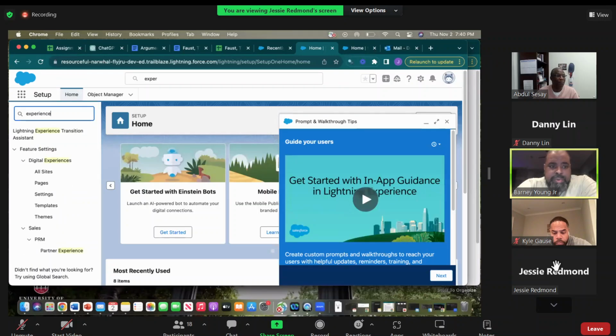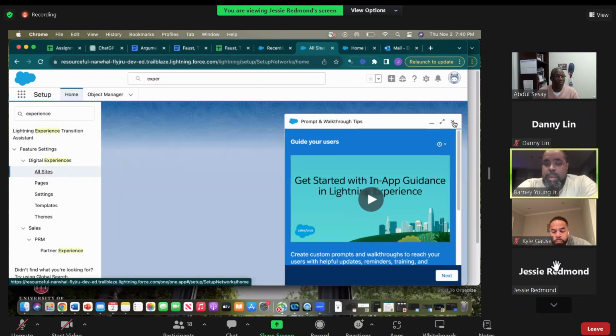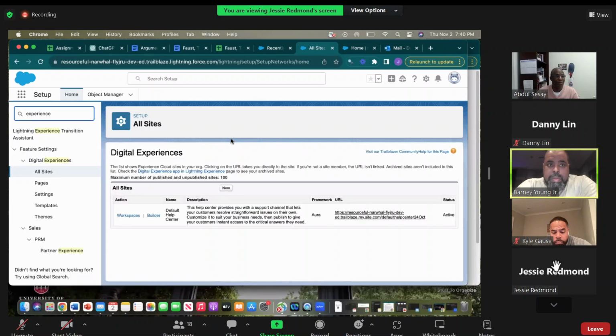All right, so digital experiences, click on all sites. And then that's your website right there. So click on workspaces or builder, click on builder.